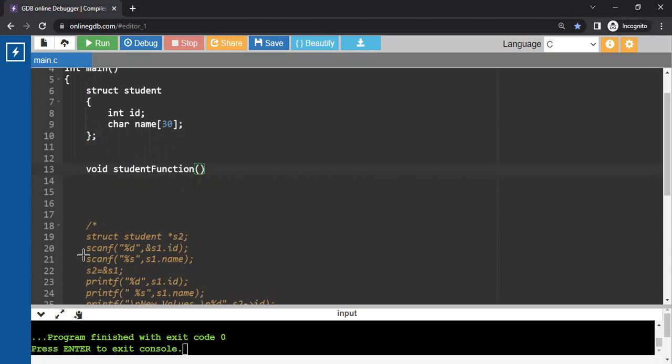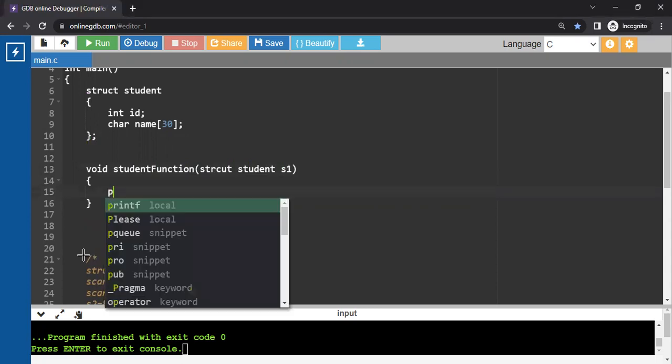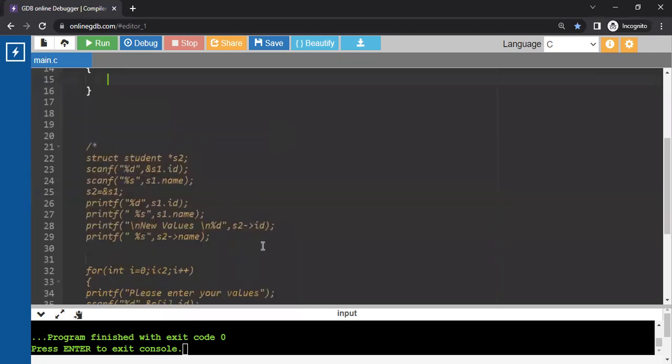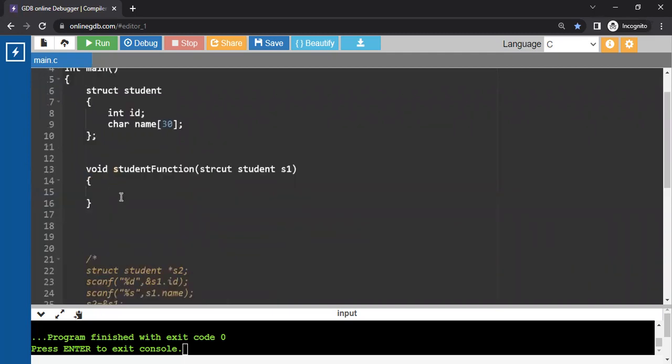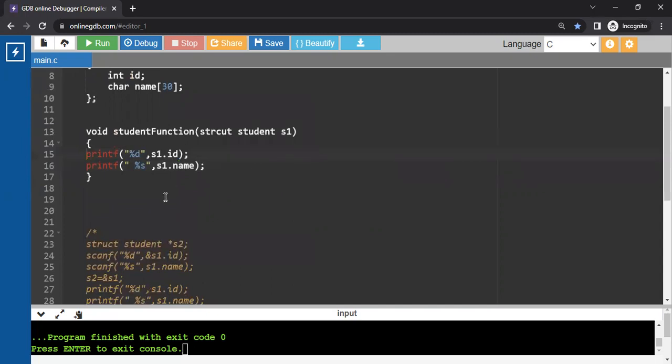Inside this, I can type struct student s1, because we'll have that structure over there, and there we can print the value. I don't need to type it because those are already there. So I can copy and paste these two values. Okay, so this is my function.